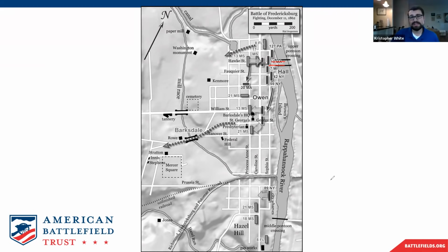And what we're seeing here is the fact that even though the Confederates are starting to be dislodged along Supply Street, we still have two lines of resistance here. When I'm talking about D-Day tours, one thing that the Atlantic Wall, Hitler's Festung Europa, lacked was depth. What Barksdale put up here, he doesn't even know what he's doing. He's not a trained military officer. He set up a defense in depth.